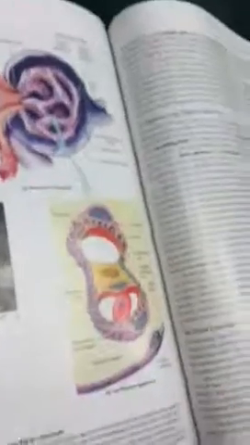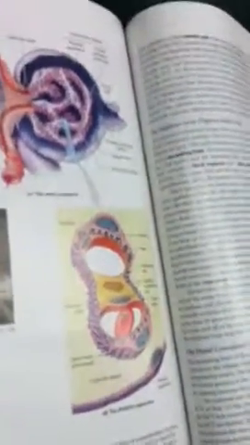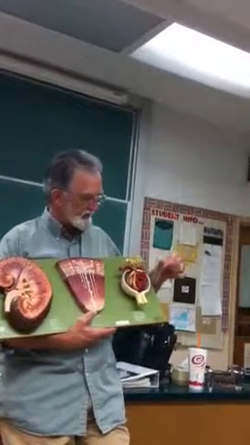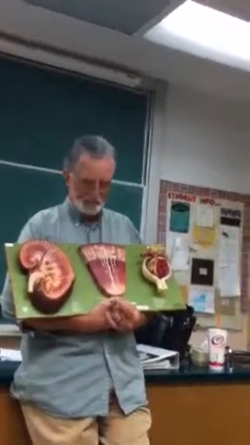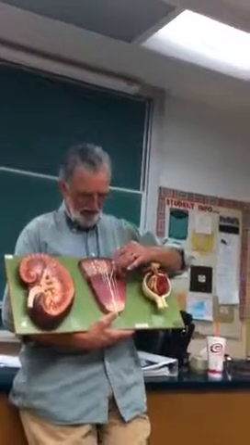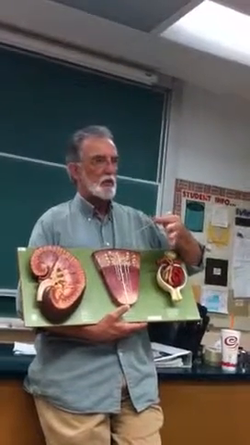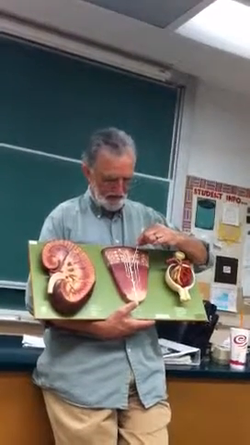So here's the DCT. Here's the macula densa, and then right over here is the representation of the mesangial cells that make up part of that juxtaglomerular complex. So this is outside Bowman's capsule, inside glomerulus. Together they make the renal corpuscle. This whole process through the tubular structure is to filter the actual filtrate, reabsorb that which was important for the body, and excrete that which it doesn't need into the collecting tubule all the way down and urinate it out.